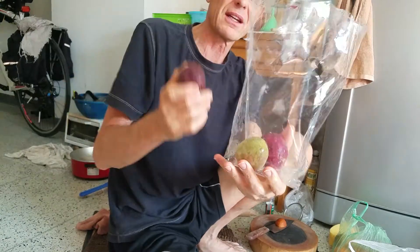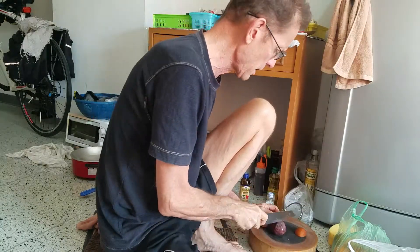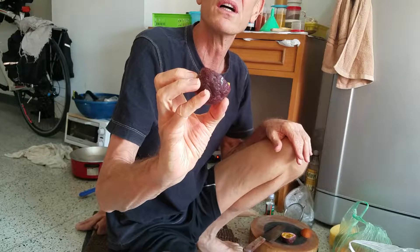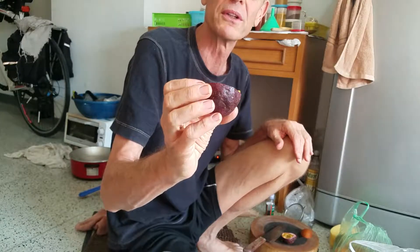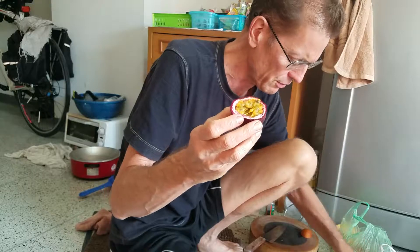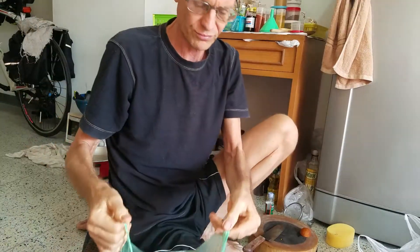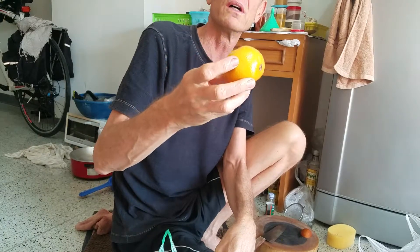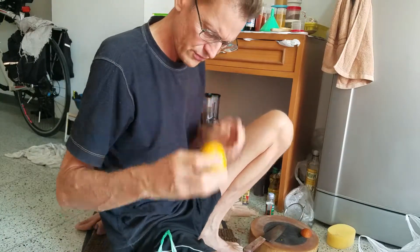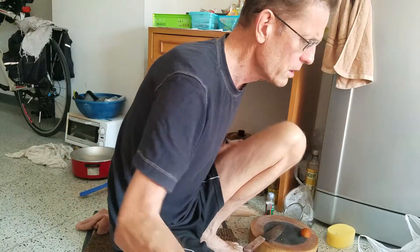Passion fruit — I got this big bag, I think I paid 40 baht for that. Passion fruit is real good. I run it through my juicer or put them in the blender. It's supposed to be high in fiber — just a lot of little seeds in there. When I run it through the blender they get pretty ground up, and it doesn't matter if you swallow them — they're hardly even noticeable. Kind of a sour-sweet fruit with a lot of flavor — like orange juice just gone wild. I also got oranges. I peel those and run them through my juicer for my morning OJ. Yeah, those are really sweet and tasty. You can eat them, but they have a lot of seeds in them.